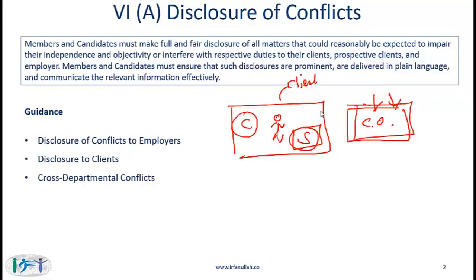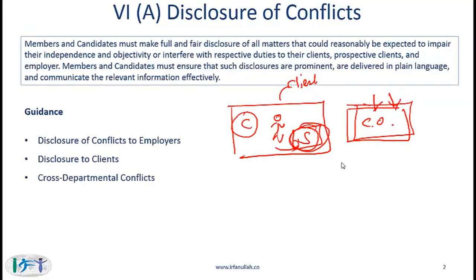If you are trading for your client and you own the same shares that you are asking your client to buy, clearly there is a potential conflict of interest. You might be asking the client to buy those shares so that the share price goes up and you personally benefit.